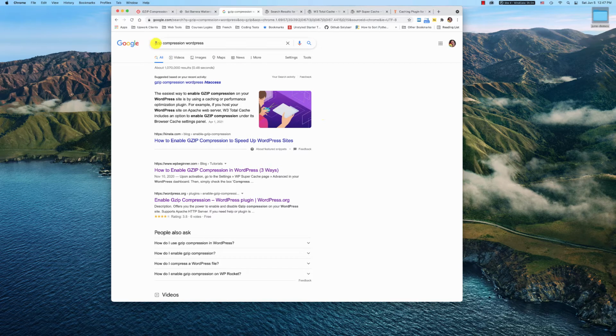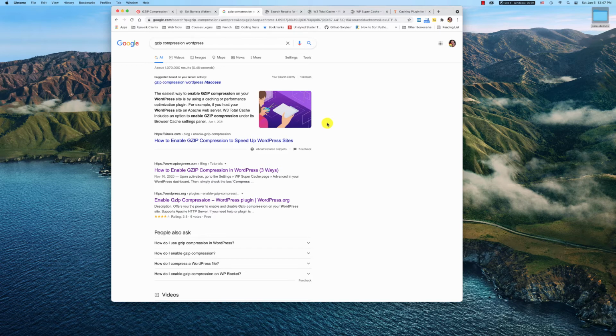If you search for GZIP compression WordPress, it will talk to you about HT access, which is a file in your WordPress files, and it's a configuration file. Basically, you change your settings in that file in order to make changes to your website. But it's not at the server level; it's at the directory level, where your WordPress files are.